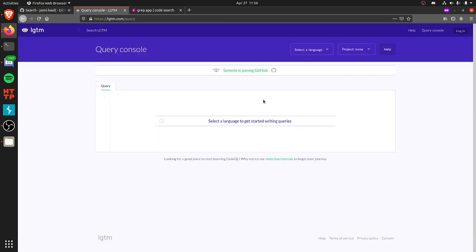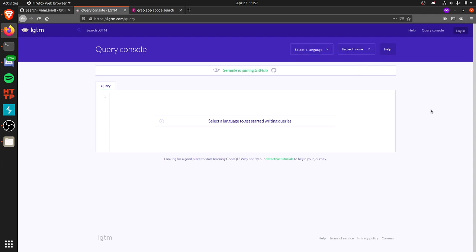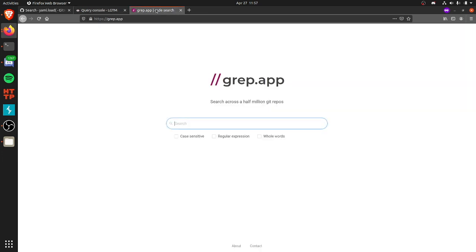Here it is lgtm.com. lgtm.com is a platform where we can use CodeQL queries to look for occurrences of specific bug patterns, and at last grep.app, which I will explain after lgtm. Here at lgtm.com we have to provide a specific CodeQL query which will help us find a specific bug pattern like command injection or RCEs. Here we can either specify a specific project name, or we can look through entire GitHub projects for finding these bugs. So that's all about lgtm.com.